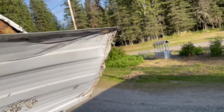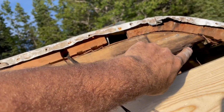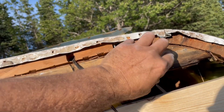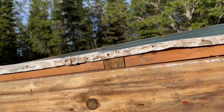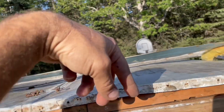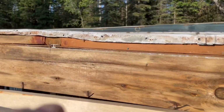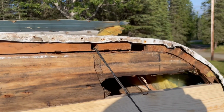Let's get over here, because this board right here was rotten, like halfway, so I couldn't staple this board to this board. And then the top board was rotten there, but okay on the top, so all this was good, but putting these together just didn't seem right. And so now I've got to, these are nailed down this way, so I gotta get them out and then put the piece in.